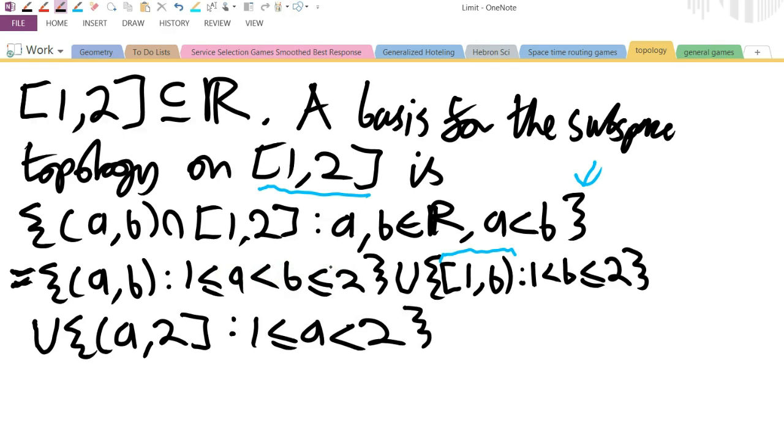Of course, every element of a basis is going to be an open element of the topology.